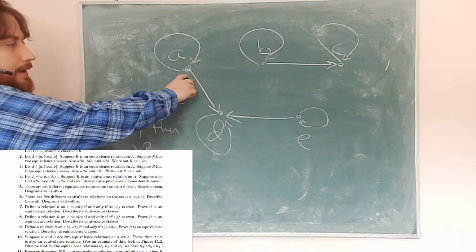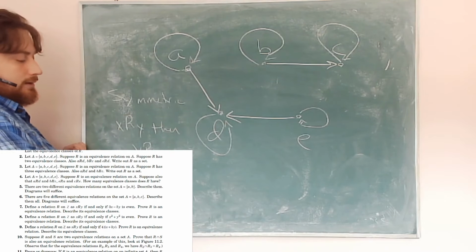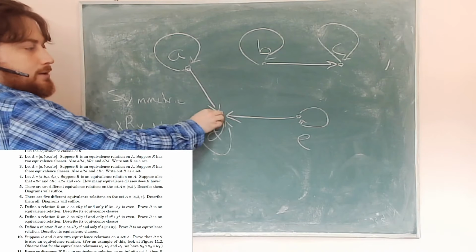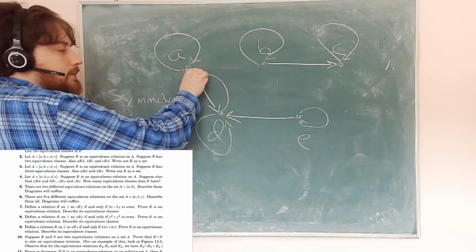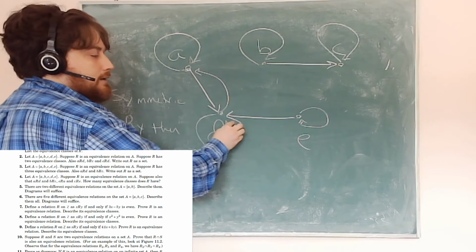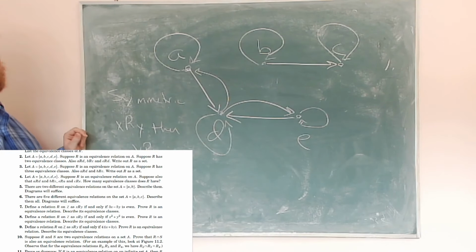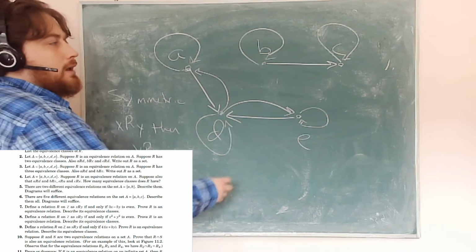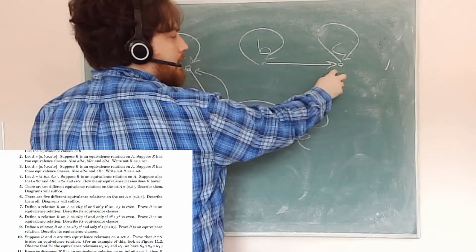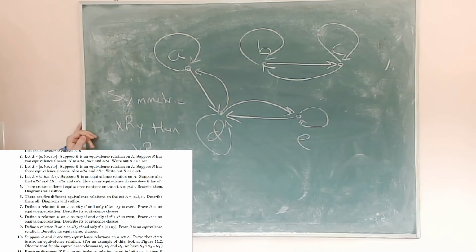So for example, A R D, so I must have that D R A, because it has to be symmetric. So because an arrow is going this direction, we also need an arrow going that direction. Again, because E R D, D also has to be related to E, so I have to draw an arrow in the other direction. If I do that here as well, I get B R C, so C R B. So therefore, I get that I have an arrow going that direction.